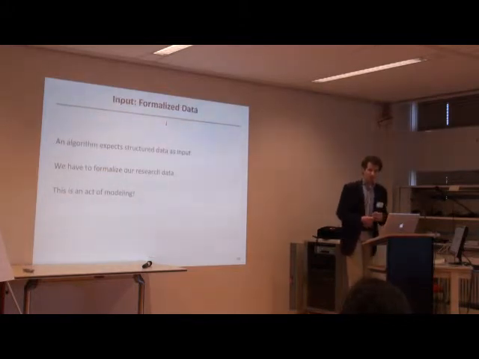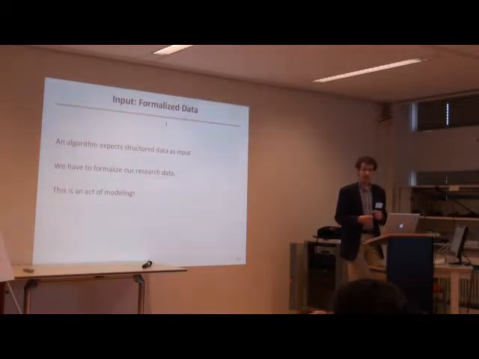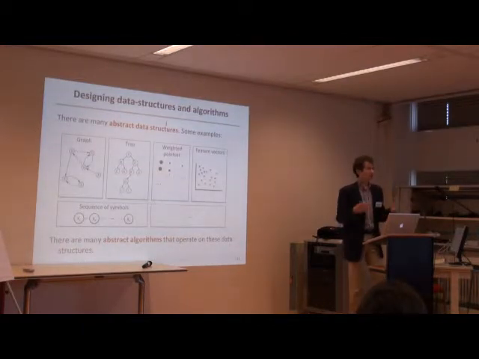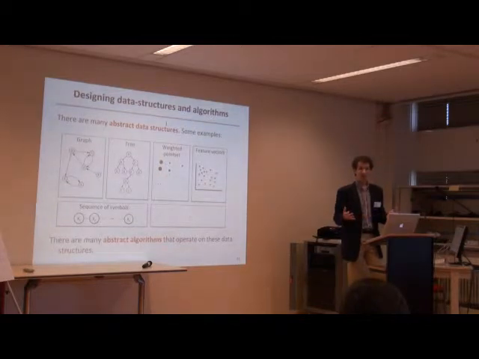So an algorithm expects structured data as input. That means we have to formalize our data. And formalizing data in itself is an act of modeling. Now the case is, which is very lucky if you are a digital humanities researcher, that within computer science, within information science, many abstract data structures and abstract algorithms have been developed that can solve all kinds of problems at an abstract level. And I think that's a crucial point.